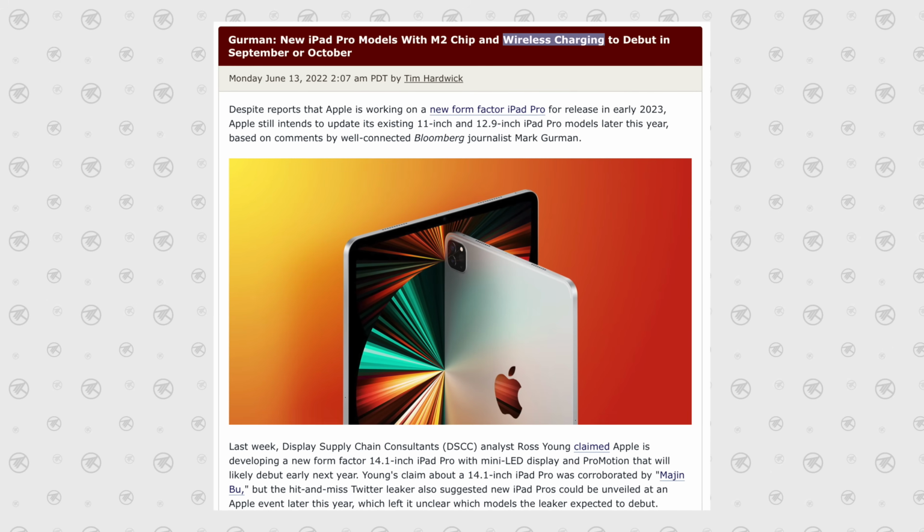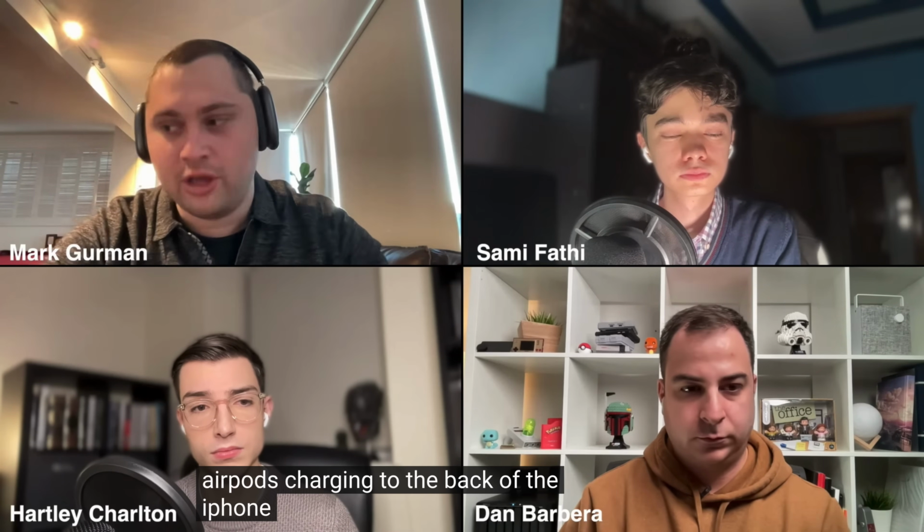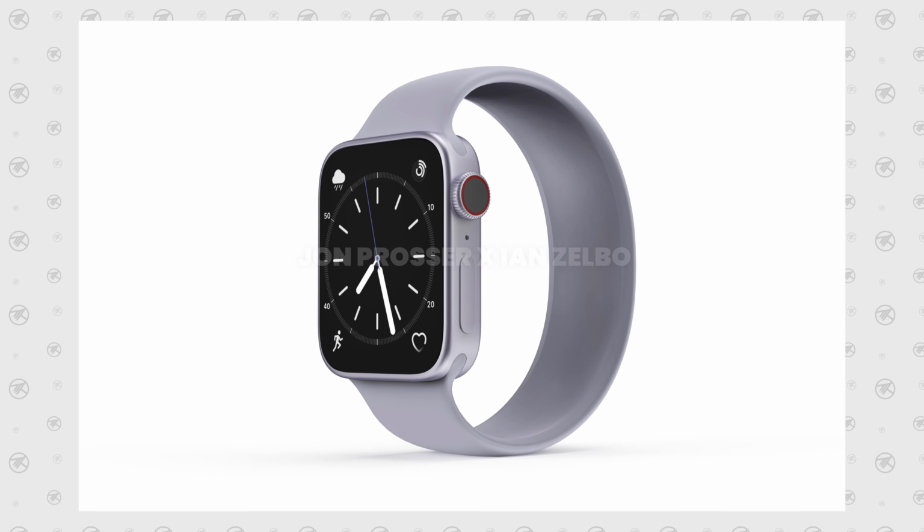But I want to talk about the MagSafe because Mark Gurman has been talking about the future iPad Pro coming with wireless MagSafe support, and he even mentioned that we could be seeing Apple Watch MagSafe charging support coming in the future. And I think if we do get a larger Series 8 Pro with a flat design, it will support MagSafe charging, and that'll be a huge feature for a lot of people, because I feel like Apple is going full force into wireless MagSafe because they've added it to the AirPods. They're going to be adding it to the iPad Pro as far as the rumors are concerned, and we even got some patents of Apple working on adding wireless MagSafe chargers built into the center console of the Apple Car in the future. So I think Apple is going full force into MagSafe, and I believe it's going to be coming to the Apple Watch as well, specifically for this larger model.